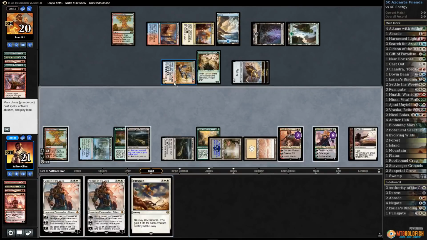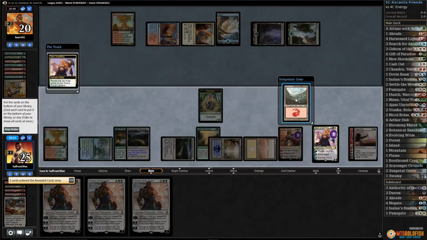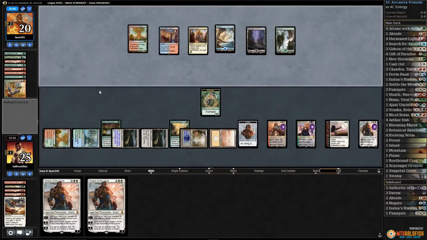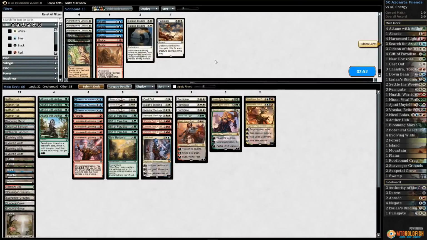So Fumigate the board, and this probably just does it. Make a dinosaur, take up a Jaya, get a Gideon, play a Gideon, emblem the Gideon, pass the turn. And, yeah, I think we're getting there. And our opponent scoops it up. The Fumigate takes it down. Oh, boy. Temur Black Energy.